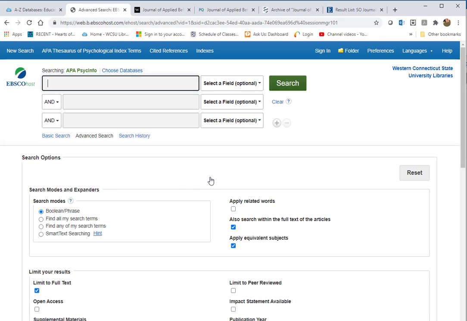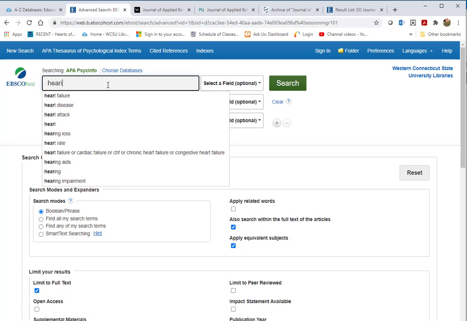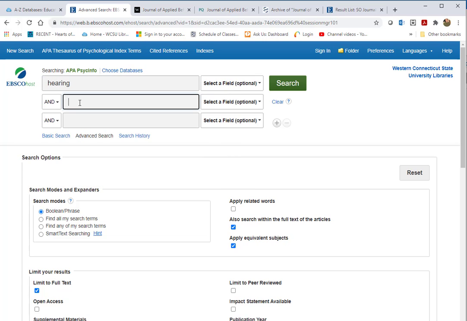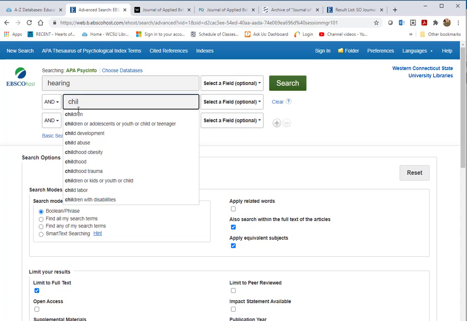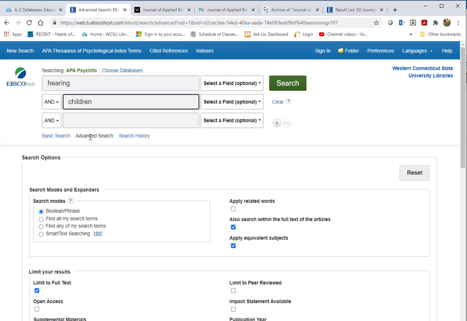Click on Advanced Search for greater functionality. There are many features we could explore here, but our main task is to find articles in the Journal of Applied Behavior Analysis. I do want to have an example, so I'll search for articles involving hearing in children. Also, I will make one change to the default settings. There is a box named Limit to Full Text. This means only show results for which it can provide the actual text of an article. I will leave it checked initially. I click on Search, and there are almost 9,000 articles.